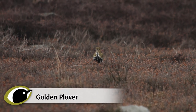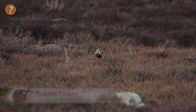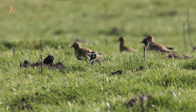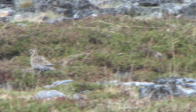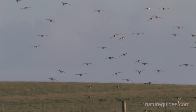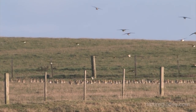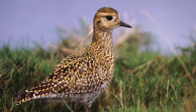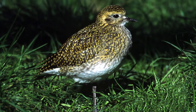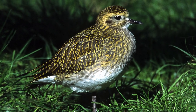Golden plover is a slightly smaller, daintier bird, and it's found throughout Britain and Ireland, right through the year. In the breeding season, about 49,000 pairs breed in open upland habitats, and around about 150,000 birds winter around our coasts, marshes and farmland. They often form sizeable flocks then, and are frequently found together with lapwings. At this time of year, the birds are all over golden buff colour, with darker backs and paler bellies. Adults and young birds are very similar, and young grey plover never approaches the golden tones of golden plover.